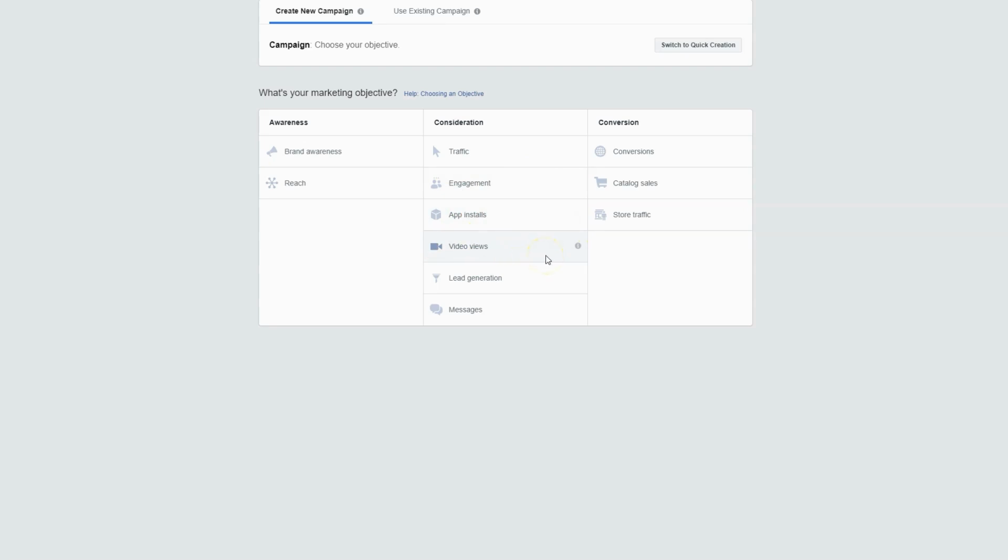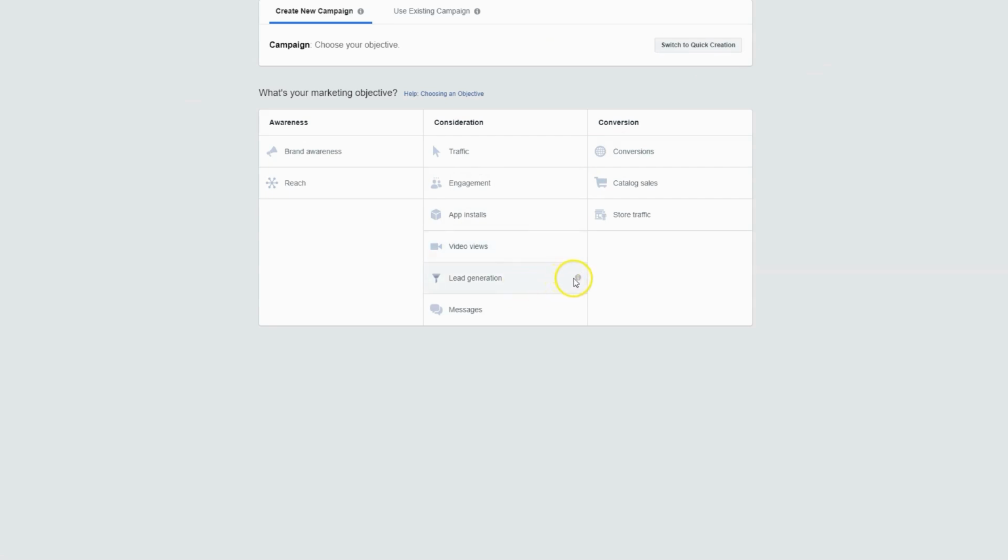However, it's important to point out, remember, these are just objectives. You're not necessarily choosing the type of ad. So you can have any of these ads be video ads, okay, but your goal is not necessarily to maximize video views in those. Whereas in this case, by choosing this one, you'd be telling Facebook that your goal is you want to go after as many people viewing your videos as possible.